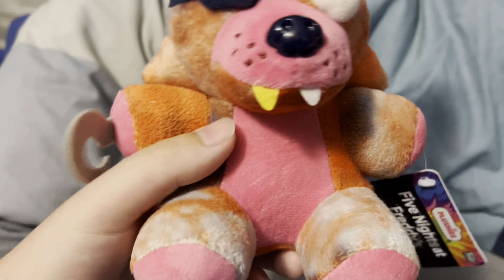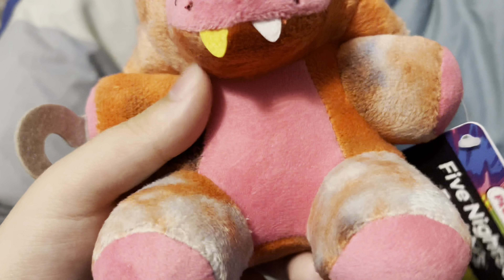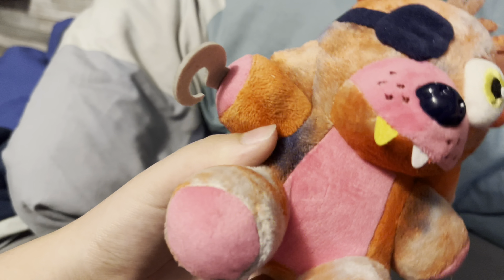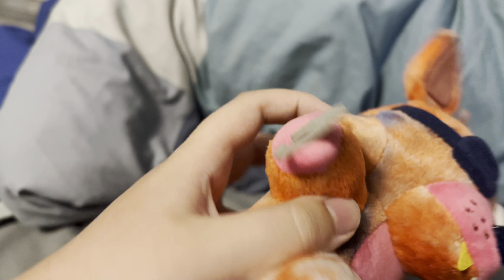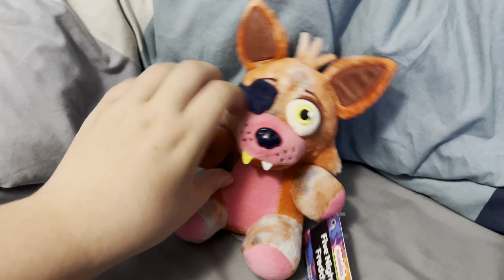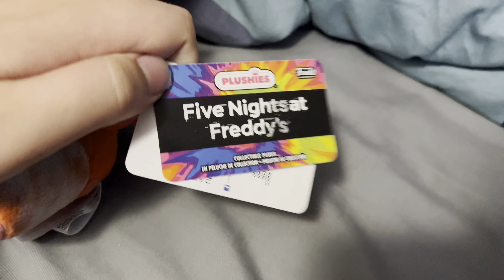Foxy, which very many people hate according to all the images that have been shown of him — he has a very wonky eyepatch. But mine actually really doesn't look that bad. I will say Foxy does kind of look a little derpy in some ways, but the eyepatch in my case really doesn't look that bad, honestly.